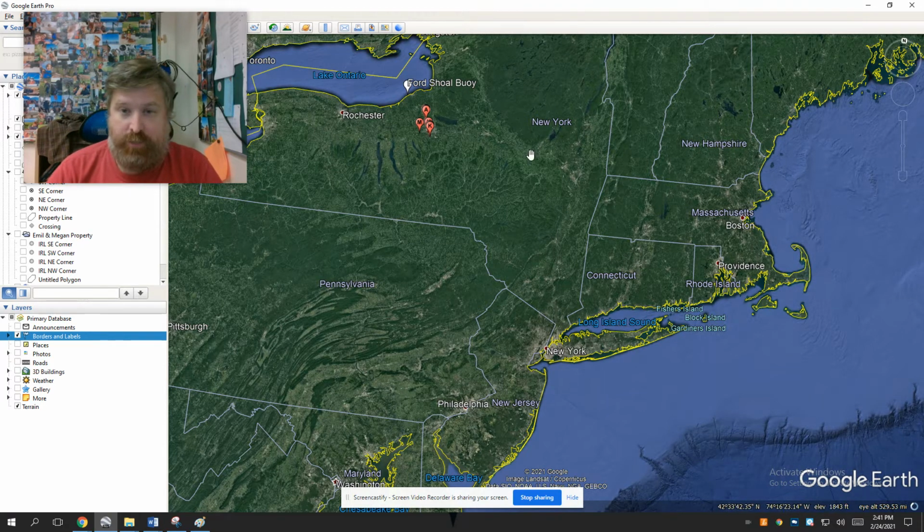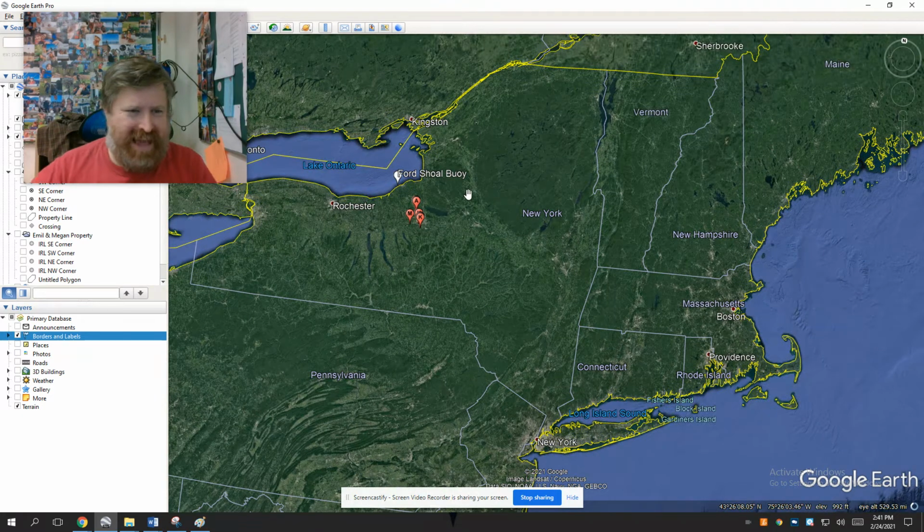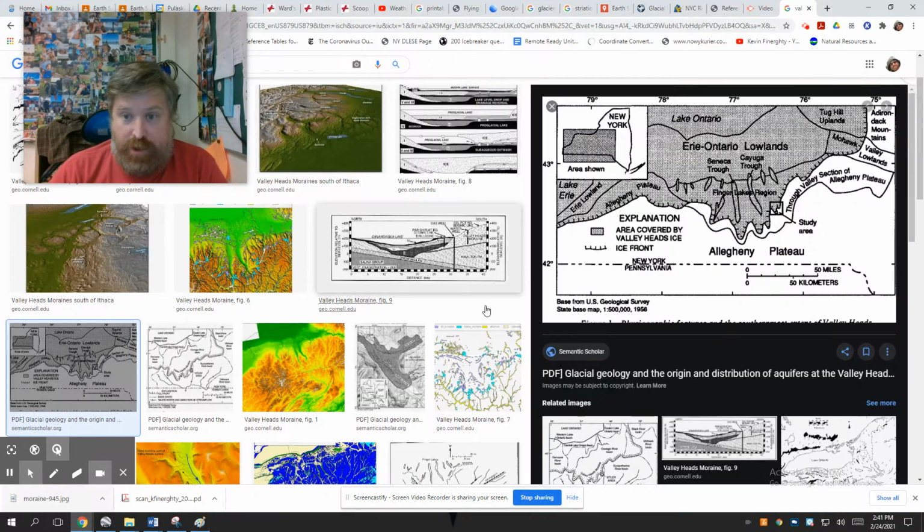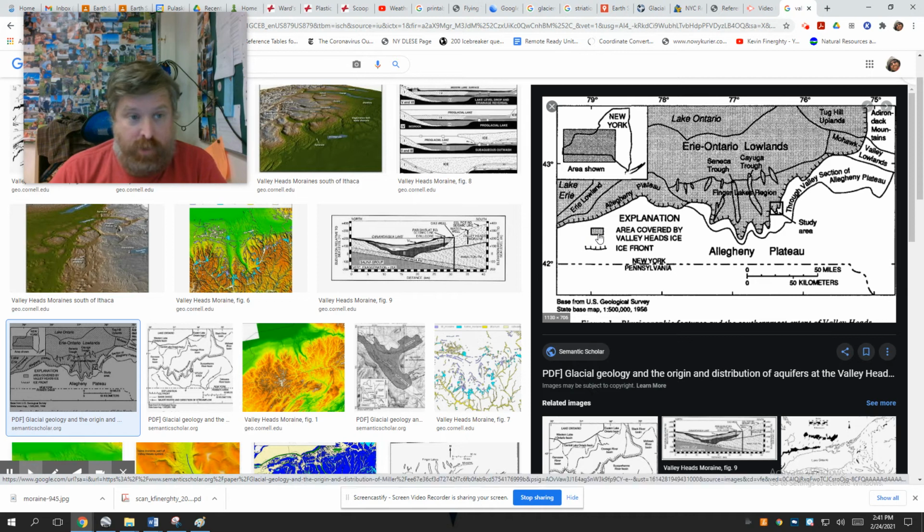A lateral moraine would be, you get them in mountains, lateral just going along the sides. They're less critical to what we got to do here in earth science. So that's the easiest one to spot. A harder one to spot, but I think one that's cooler, and maybe that's because I'm not from Long Island, but one that I think is cooler is the Valley Heads moraine.